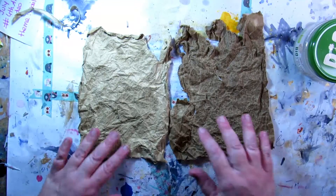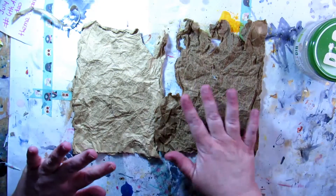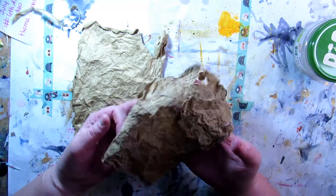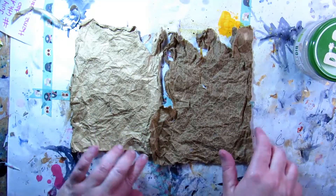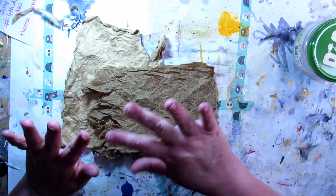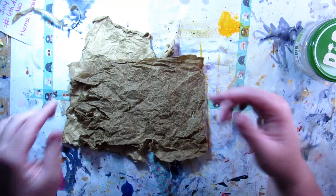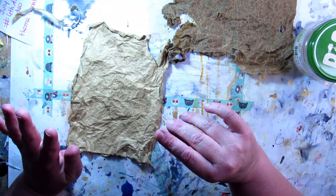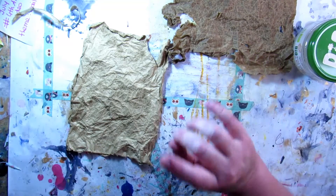As you can see, there is a difference between the two pieces. On this one I put too much oil in my hands, so it will take more time to dry, but it will also give another texture and color at the end. There's no wrong way to do it — just let time pass and do its job. When it's dry, it's a very cool kind of paper, with very old and Egyptian-type colors. Very interesting.